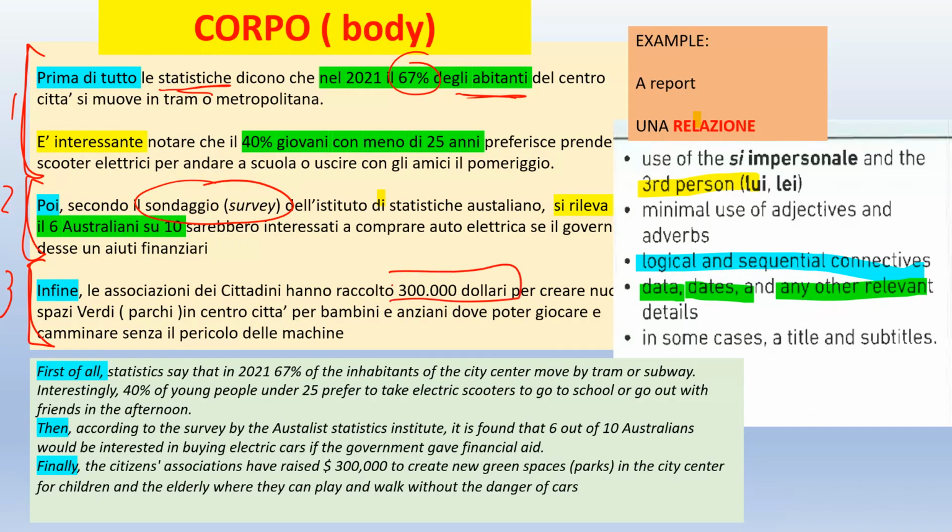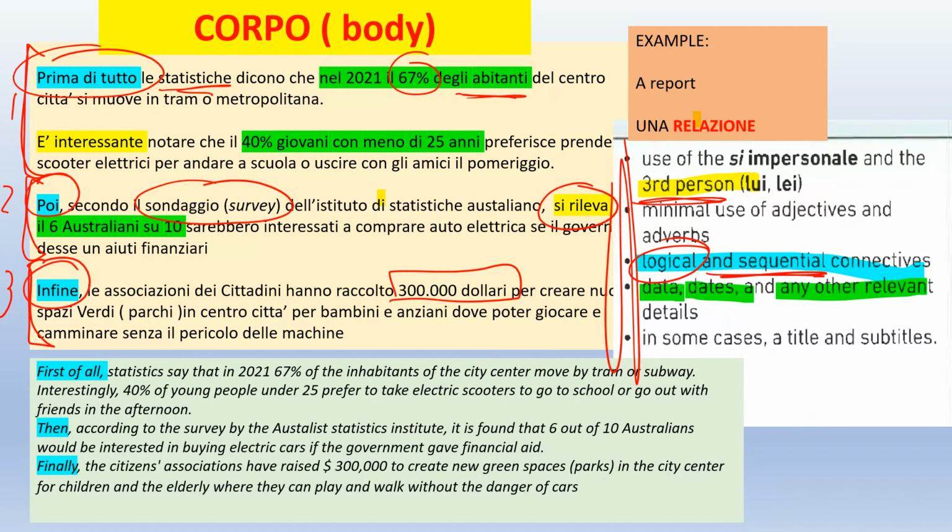And at the end here, I'm even referring to a sum of money that has been raised for the purpose, for the goal of making the cities and people use more public transport. So again, if you look here, I've used the si impersonale in a few instances. I've got my sequential words, prima di tutto, poi, infine.